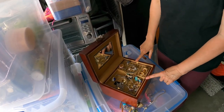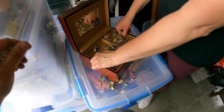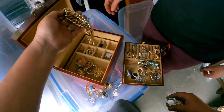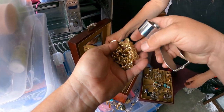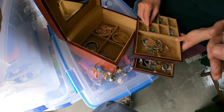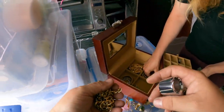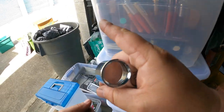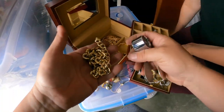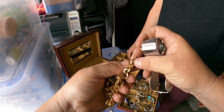Honey, can I look underneath? I think there's something more under here. 14K. Can I look underneath? Right here. Yeah, we didn't get through it all, but okay. Oh my God. This right here. This could be. Oh my God, that looks real. Okay, guys, we're just trying to contain our excitement because there's literally someone right there. We should be hooting and hollering if that's gold. Oh my lord, this is gonna be crazy.